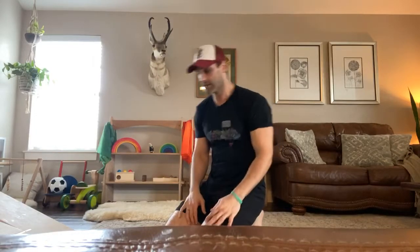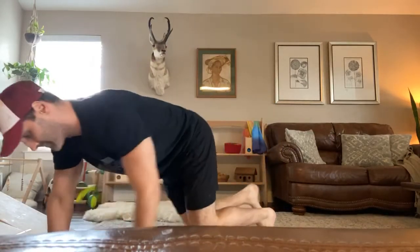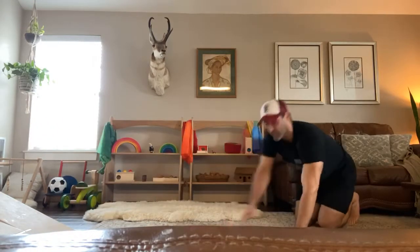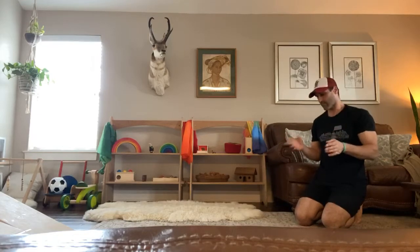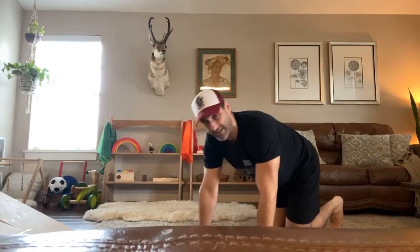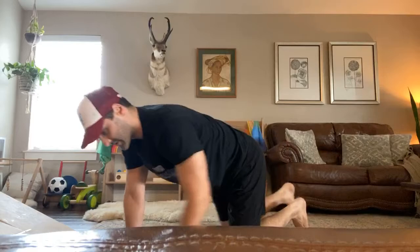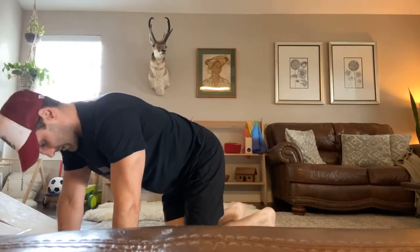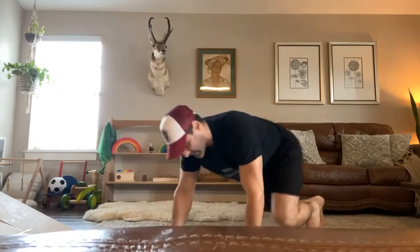Typically with my clients, we'll go 15, 20 feet, and then I'll tell them to hit the rewind button, and opposite leg, opposite arm, move at the same time. This is extremely good for the brain. If you can't figure it out, or you start to move and get off course and you're doing the same side, just get your knees back on the ground and start crawling. When you get comfortable, dig those toes in, lift your knees up slightly, and we're walking. Some people call this a cross crawl. I call it a forward traveling beast.